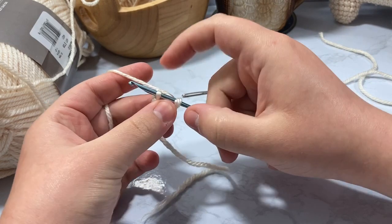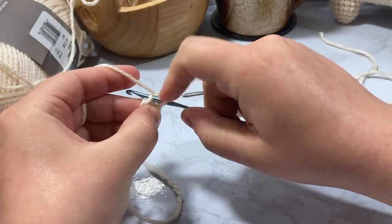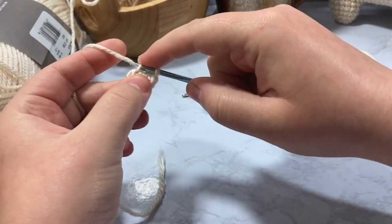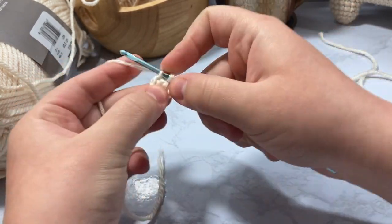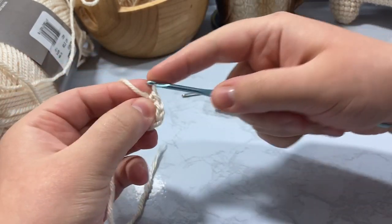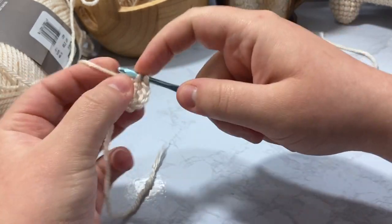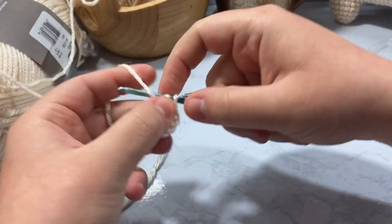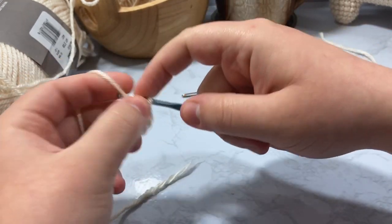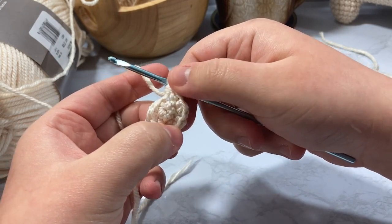So there's that. We're going to put our hook back inside the first one and place 1 single crochet, and then go back inside that same stitch and put 2. We're going to do that all the way around. 1 and 2. 1 and 2. So this is 6 stitches into our second round. 7 and 8. And then 9 and 10. 1, 2, 3, 4, 5, 6, 7, 8, 9, and 10.